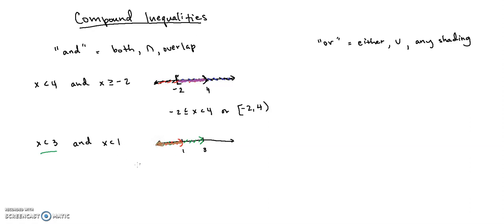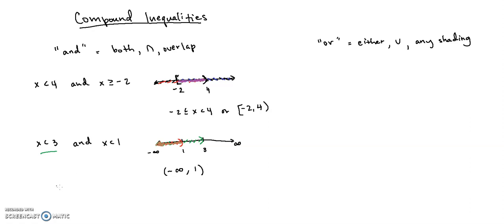We can write that as an interval or as an inequality, but usually we're going to write it as an interval. So going from left to right, we've got -infinity to 1 as our interval. We're not included at infinity ever, and we're not included at 1 because this one's not included. Even though the green shading goes through it, it's not included in the red because it's not included at 1. So remember, it has to be included in both of them. So we've got -infinity to 1 for our final interval.